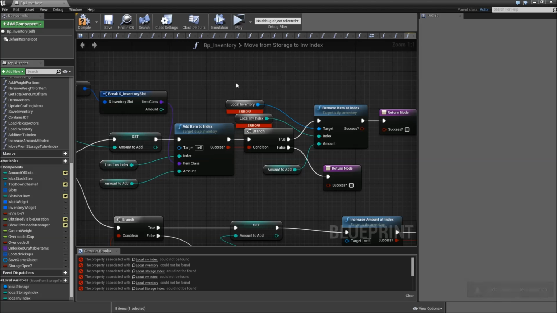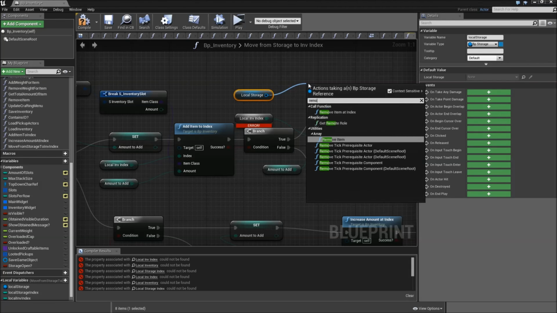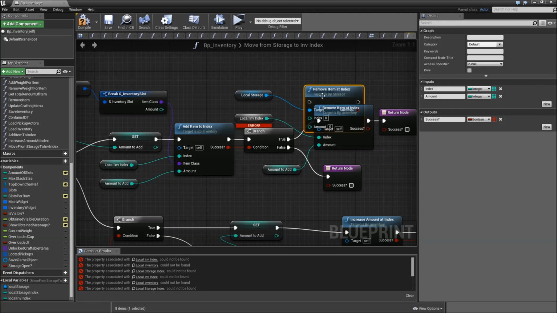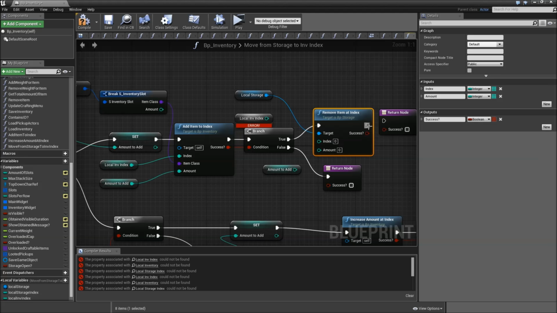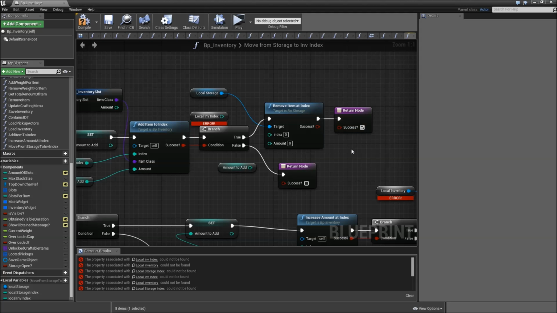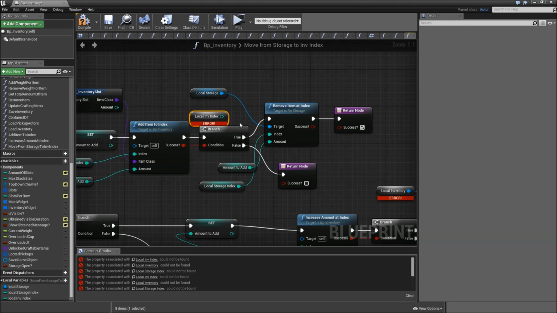After we add the item to index, let's replace the local inventory with a local storage. Search for remove item at index. Delete the old node. Connect it to the true path and to the return node. Also check the success in the return node. Connect the amount to add to the amount. And the index will be the local storage index. Then delete the local inv index here. Compile and save.